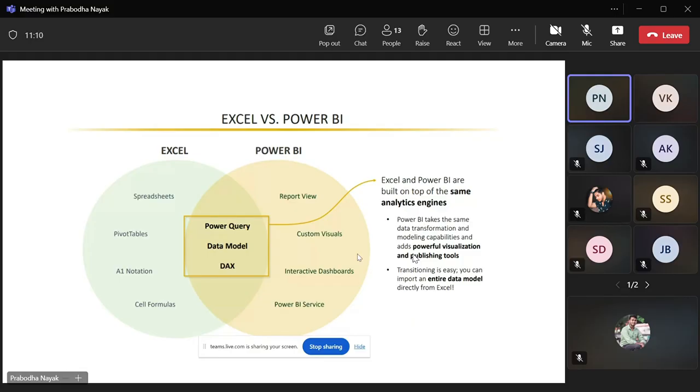First, you have to clean your data. So data cleansing is important. Once you clean your data and transform your data, then you go to building the data model. That is called a data relationship. Then finally you will go to the visualization. So those are the steps you will face.